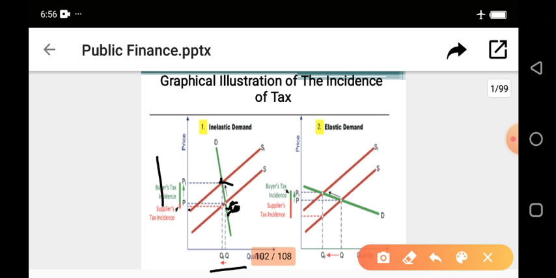That point there, which is in red, shows the second burden of such tax. Because the product is inelastic does not mean that the consumer will bear all the burden. So some of the burden will be transferred to the supplier or to the producer, unlike if the product is perfectly inelastic. So the supplier will bear some of the burden, but the consumer here bears a larger percentage of the burden. Why? Because the commodity in question is inelastic. It does not have a close substitute.